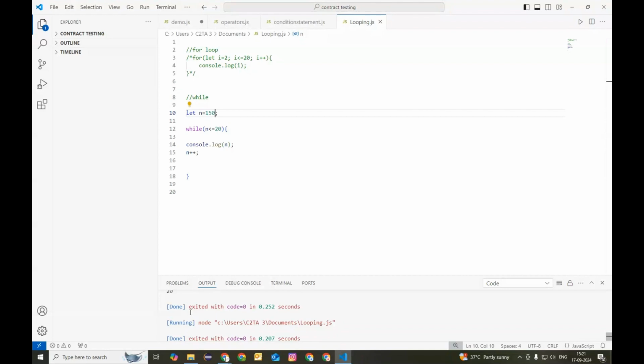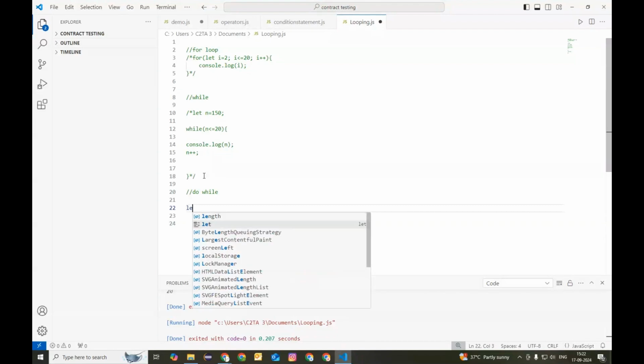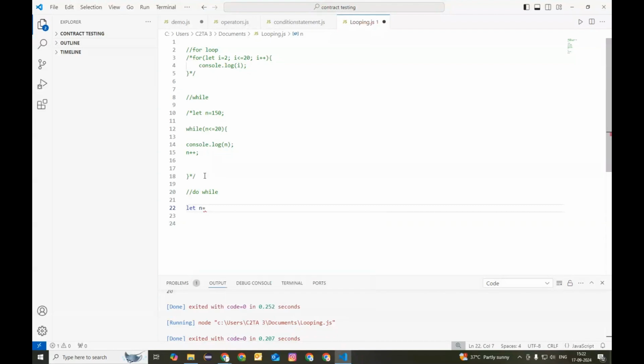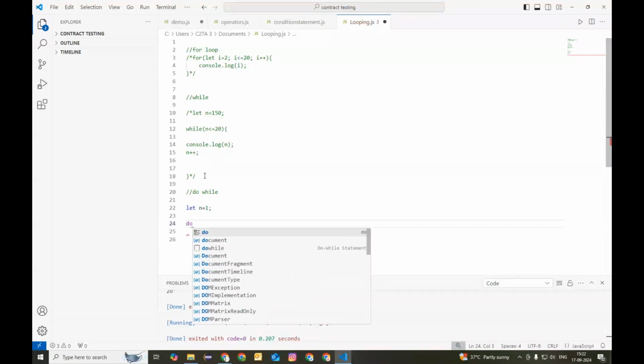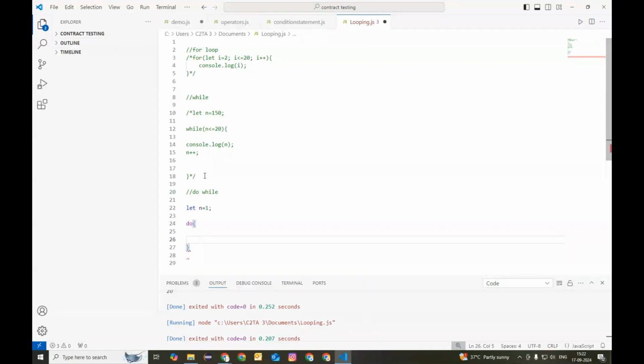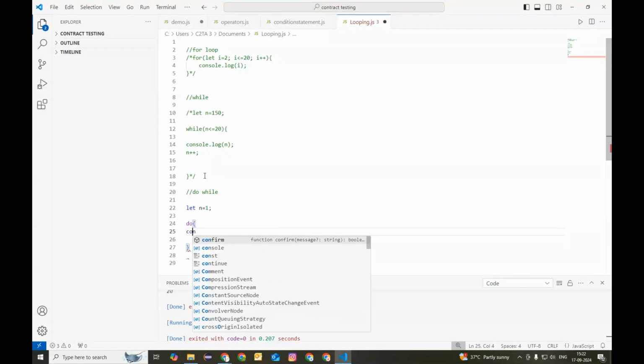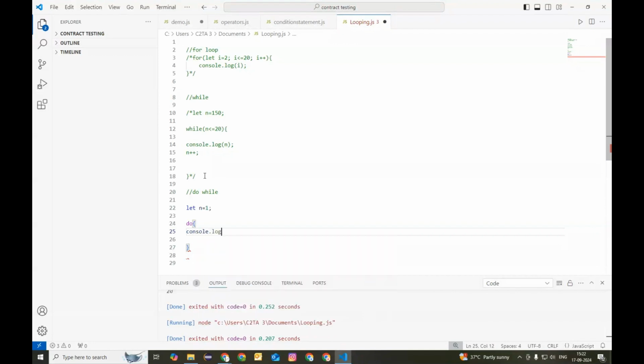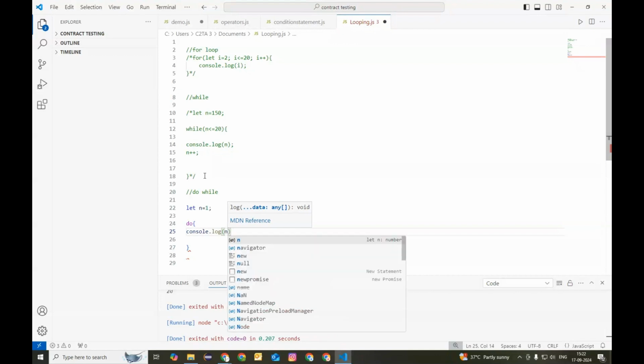Okay, now let's go to the next one, that is do while. I'll initialize n equal to 1 and I give do.